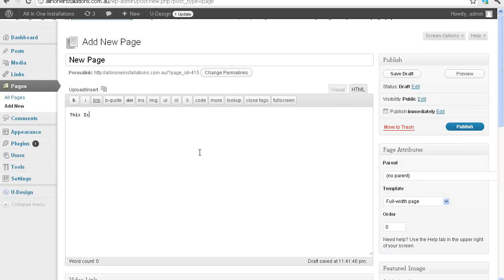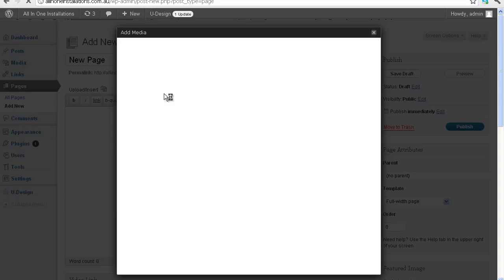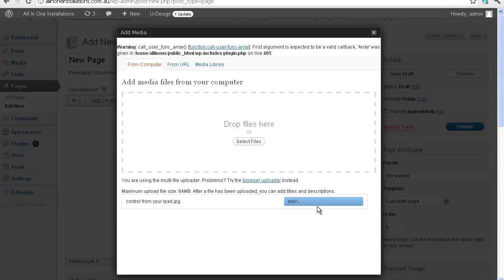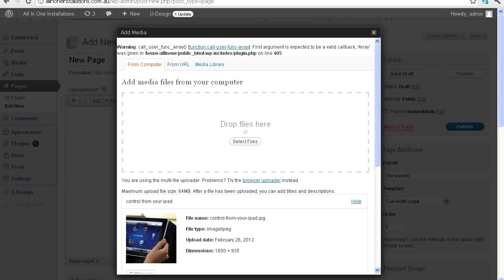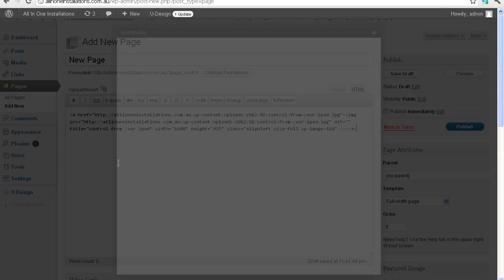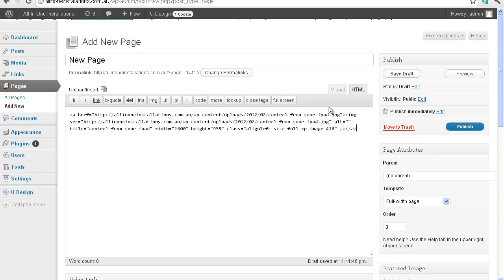So yeah, not sure how familiar you are with WordPress, but if you wanted to add an image, you can just click the little uploader icon, select your file, try and find something small. And you can change the size of the image in here, the alignment, left, right, center. And you can insert it into post and it'll show up in there. So then you can just put text in underneath.